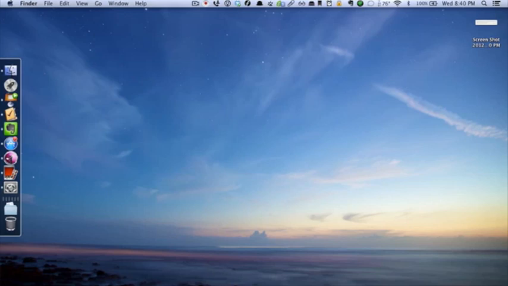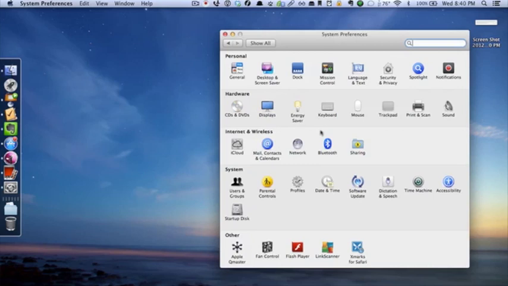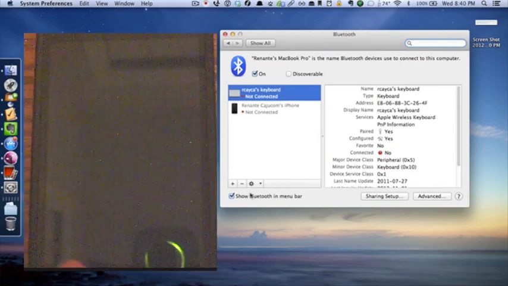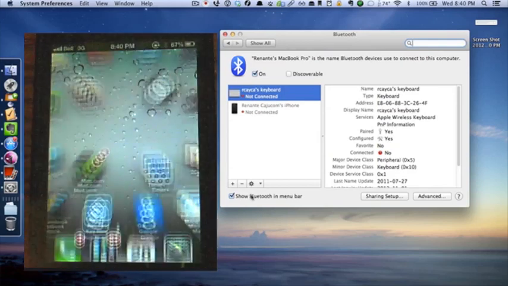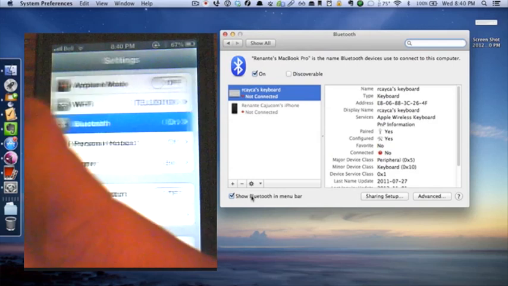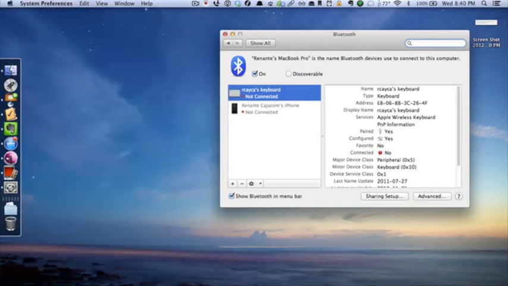After you do that, you'll also want to make sure that you have Bluetooth enabled on both your Mac and your smartphone. To do this on your Mac, it's really easy. You just go to System Preferences, and there's a section here called Bluetooth. Just click on that, and then make sure this checkbox up here that says On is enabled. On your smartphone, it's pretty easy as well. This is an iPhone, but it'll be a little different depending on the device you're using. All you have to do is go to Bluetooth over here and make sure it says on right there. And right now it is searching for devices.